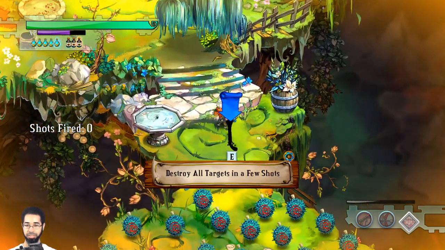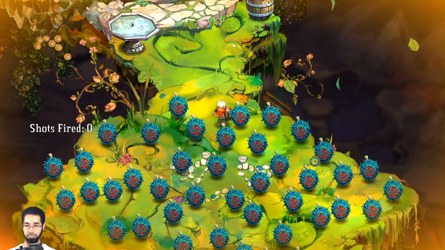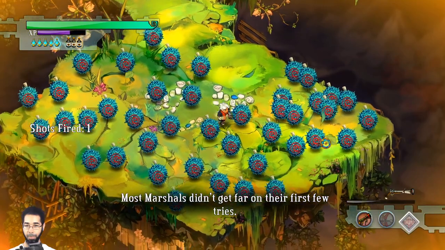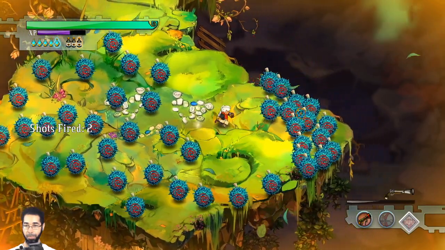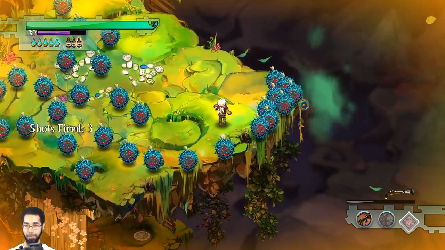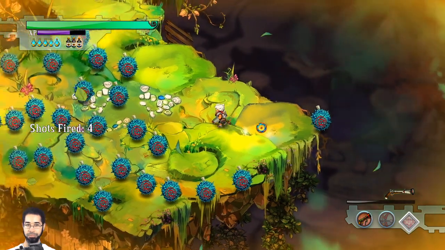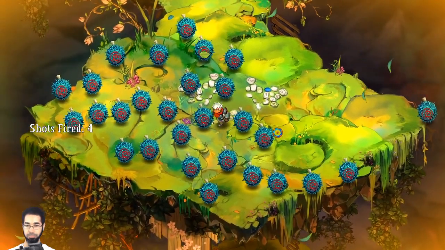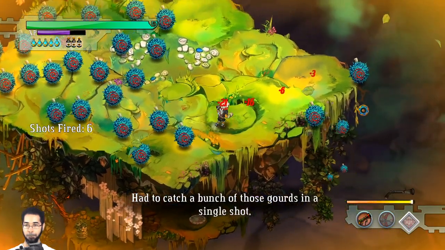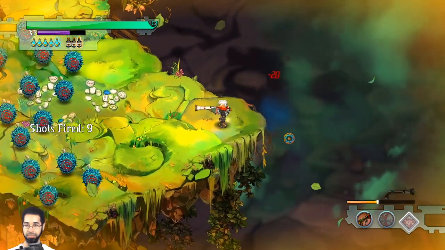Destroy all targets in a few shots. The trick was to pop all those nasty gourds without wasting ammo. Most marshals didn't get far on their first few tries. Are you kidding me? Had to catch a bunch of those gourds in a single shot. Are you kidding me? Look at this. Unbelievable.